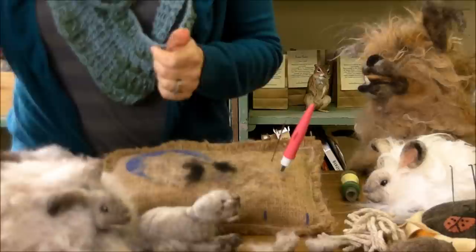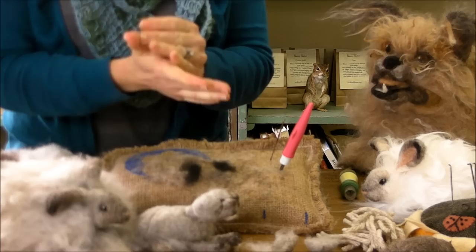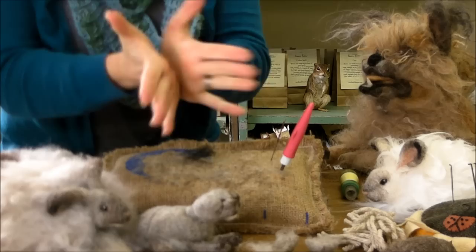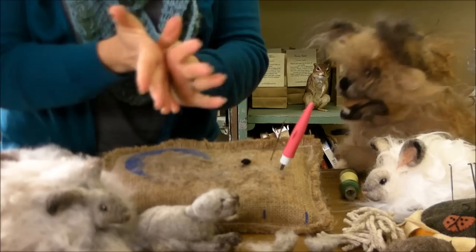And then you can either dampen your hands or put some U-Smooth in your palms. U-Smooth is a wax and shea and cocoa butter blend that helps give your hands some grip and shape the wool. And then, one at a time here, roll it in your palms like you're rolling a piece of Play-Doh. Firmly, you really have to press. And then roll back and forth, and it makes a little seed. You'll find a lot of ways to use this little seed shape. I use it to create a lot of details.